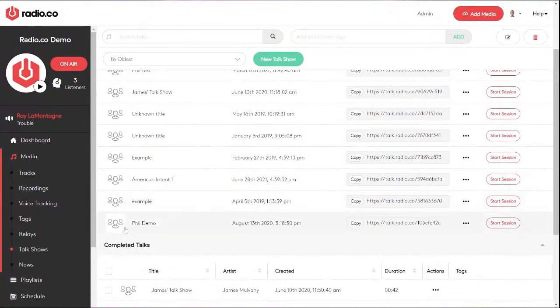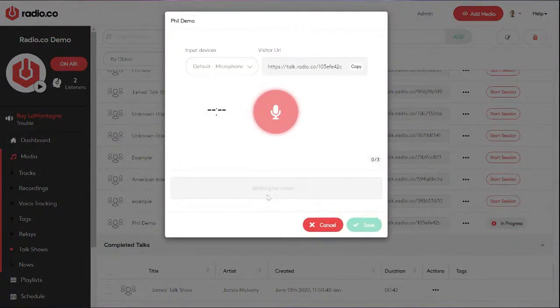What you do is you create an online recording booth. I've got one here called Phil Demo. It comes with its own invitation link, which I will send to my guests or my co-hosts. I'll click on Start Session. I'll wait for them to enter. I'll bring them in the room, make sure I'm recording on the right input, click on record, and I can record up to 60 minutes. So it's not a live feature, but it's a great way of getting co-hosts, guests, interviews all together to record up to 60 minutes. So it's a really, really helpful tool to have.